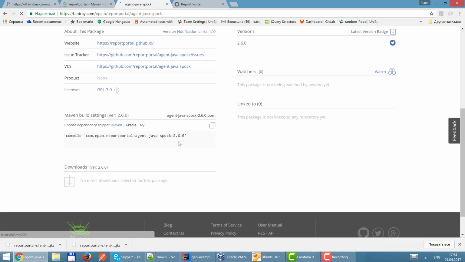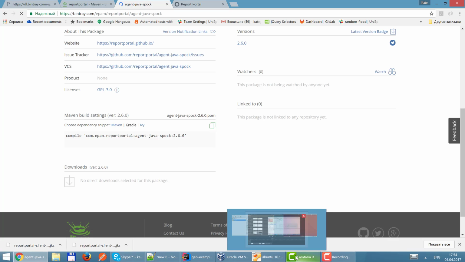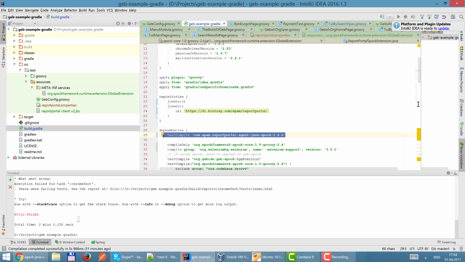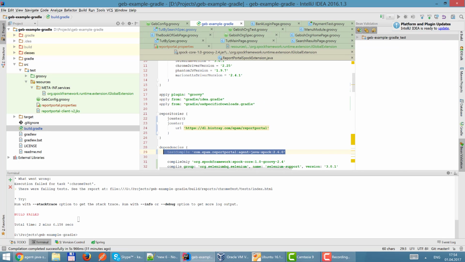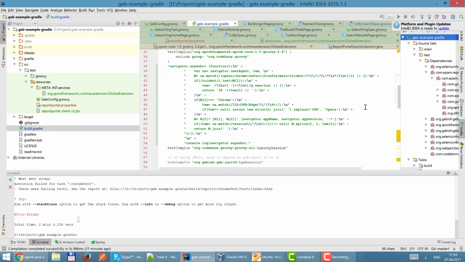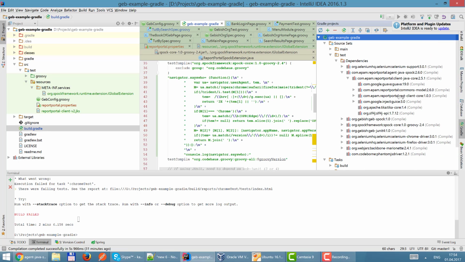For Maven and for Gradle. So after adding this dependency, you will get a Report Portal dependency. You may see that I have the Report Portal agent Java Spock added into the dependencies for my project here.